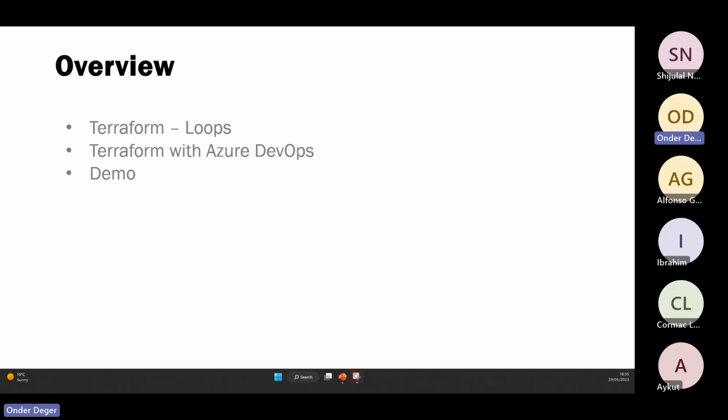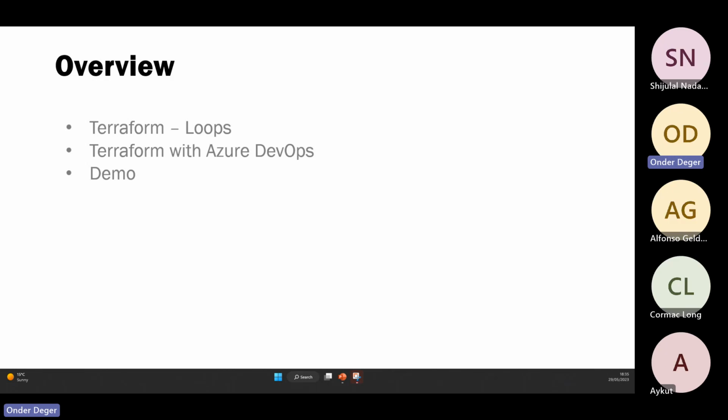So first of all, I'm gonna show this one, and then we will have some repo for our Terraform codes, and then we're gonna create some release pipeline, and we're going to deploy our Terraform codes to our Azure environments. For this one, of course, we have to use some backend storage because, as you know, we cannot use the local state file. We have to use the remote state file, which is the Azure Blob storage. So we will define this one, and also we will define the service connection, and after that, we're going to deploy our Terraform codes to the Azure DevOps environment.